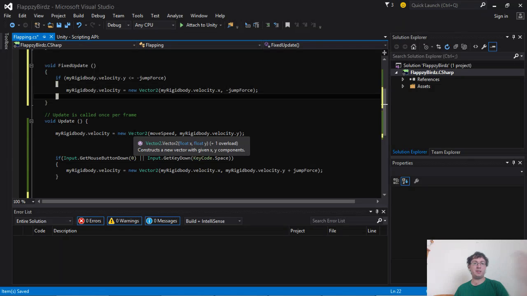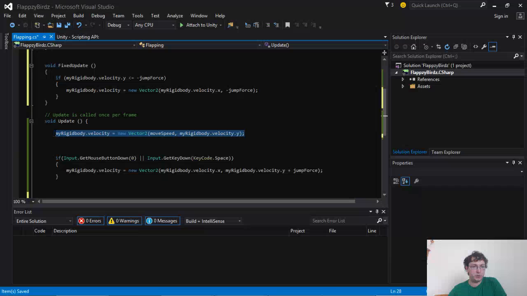So if you're limiting the speed, and there's a big frame rate hitch and the game freezes up for a second, rather than everything else freezing in place and just him suddenly falling super fast, he'll still fall at the normal speed that you would expect him to. And we'll actually put the forward movement speed in there as well.